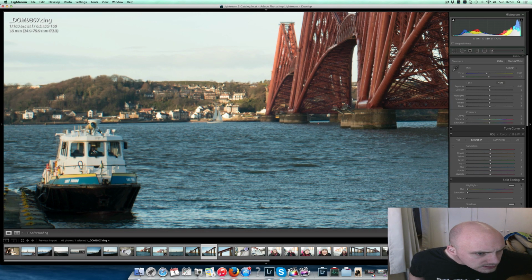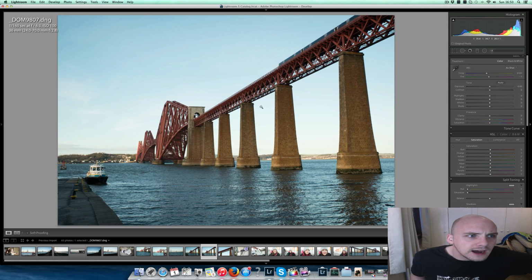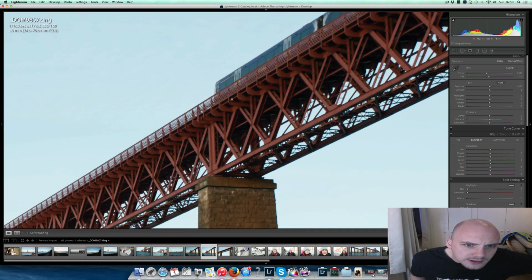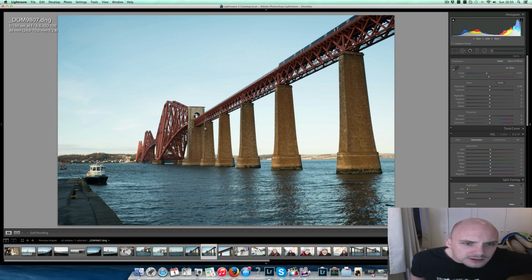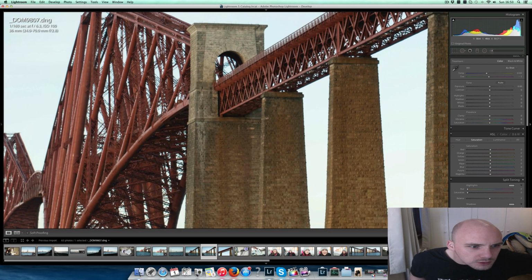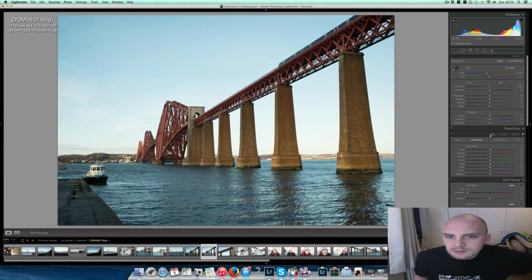I can actually see there's a little man in there, but that's at the edge of the image, so the sharpness isn't so great. Yeah, I got it when there's a train going over on the bridge there. And so it looks like this, although it's stationary, at 160th of a second the image isn't quite as sharp as what I would like it to be.